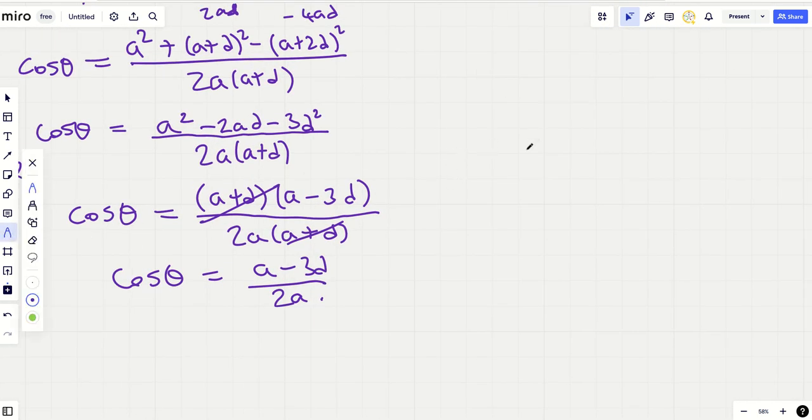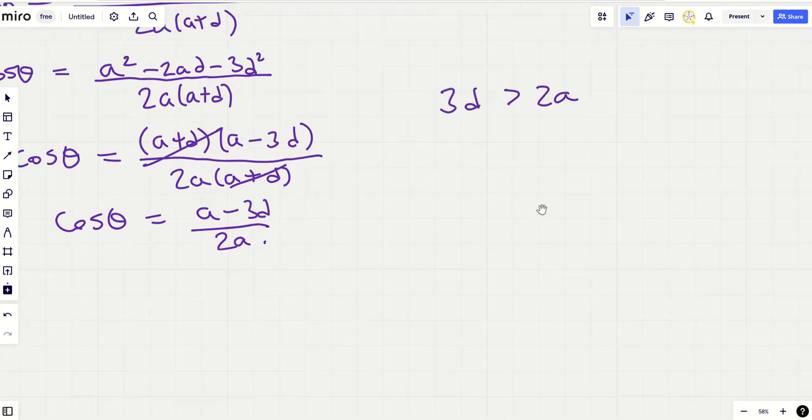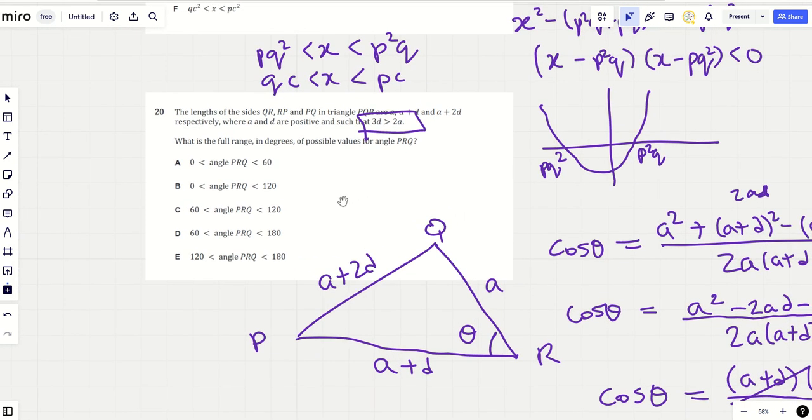Let me just write that down. 3d is bigger than 2a. Let's check I wrote that down right, because if I write it down right, it's all going to be good. Okay, when I see an inequality like that, and I've got to somehow use it in my question, but this isn't just 3d, it's some other weird thing, I think, well, I'm going to turn that into that, because I can always manipulate inequalities, no problem at all. Did they say a and d are positive here?